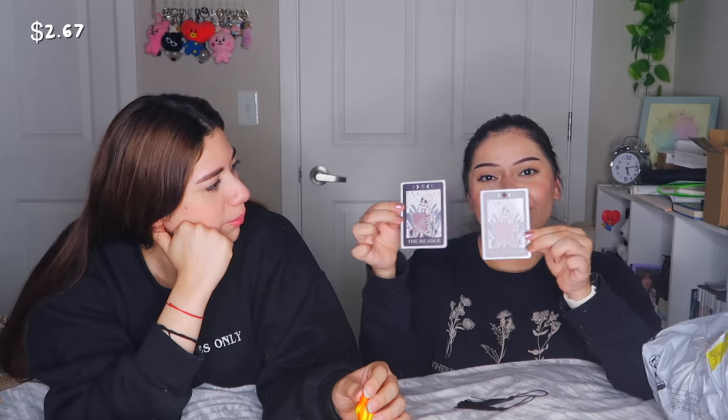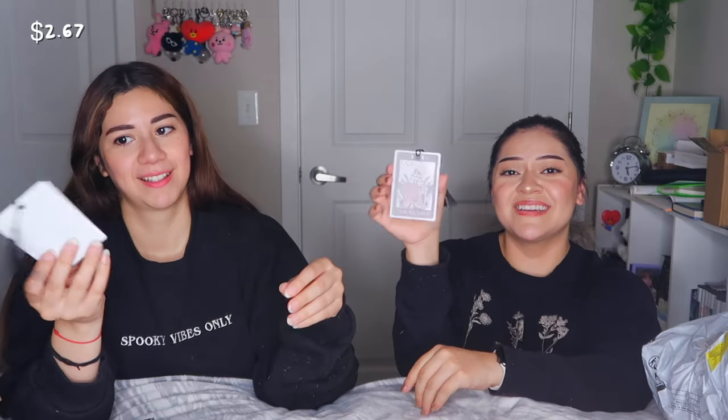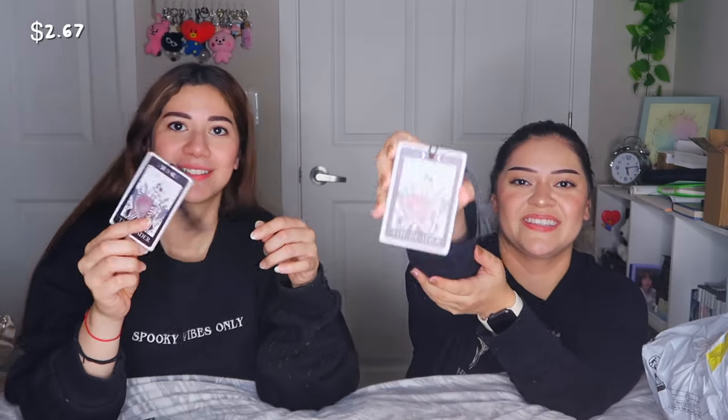Okay, and it has little tassels. Okay, so I bought us something, little bookmarks. Oh my god. The reader. Oh my god. Yes, because we love reading, and then this is perfect. You love astrology. We both do, like tarot. So this is just perfect. Right up our alley. It's so cute. So cute. I don't know if y'all could even see it, right?